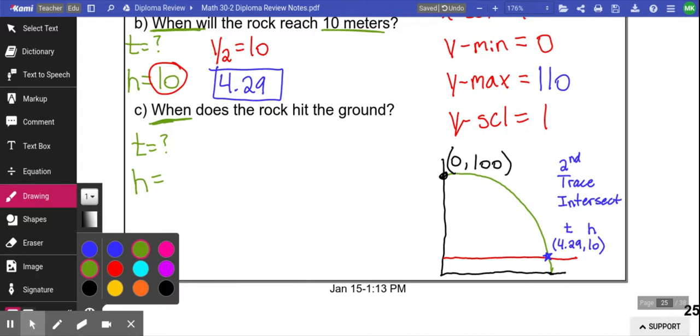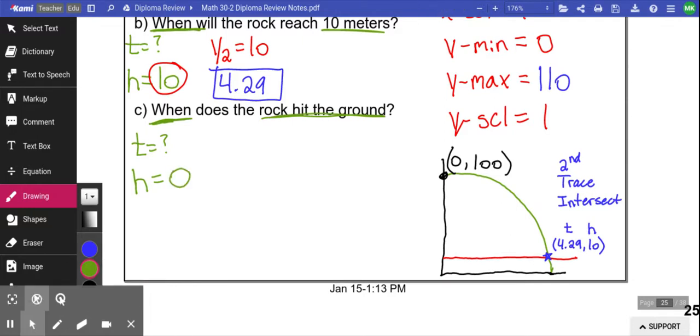Why would it be 0? When it hits the ground. So it's up to you to kind of interpret when the rock hits the ground is 0 meters. A perfect question where you don't know one of the pieces of information, right? Like you think you do, but you don't. No, you think you don't, but you do. And the best way to figure it out is to write out what they wanted.